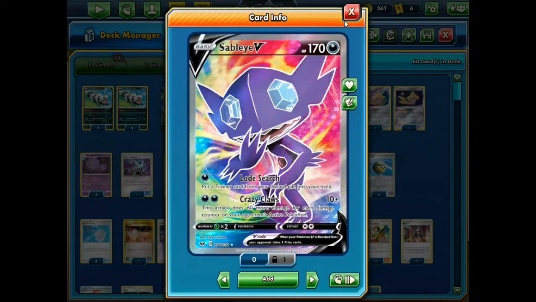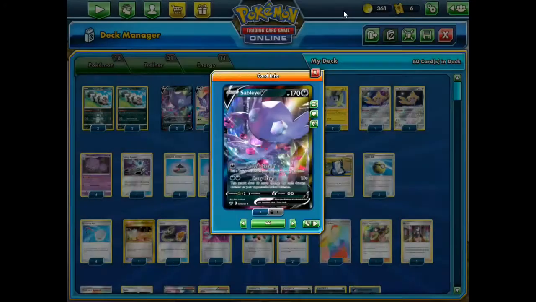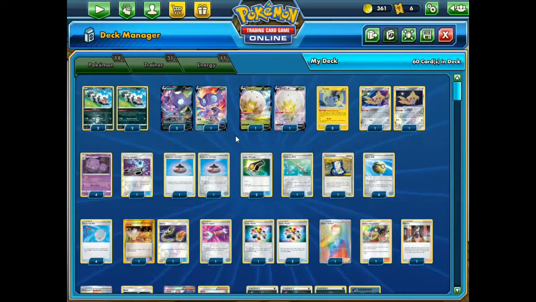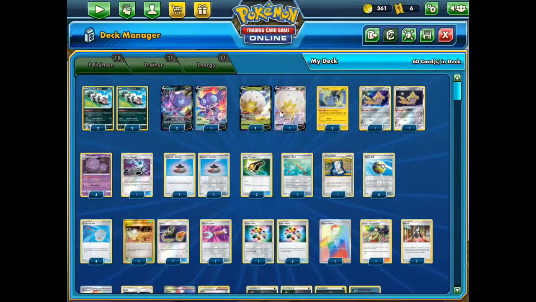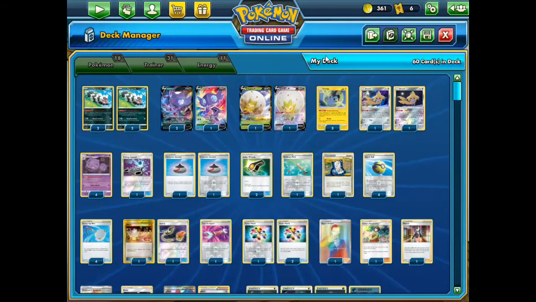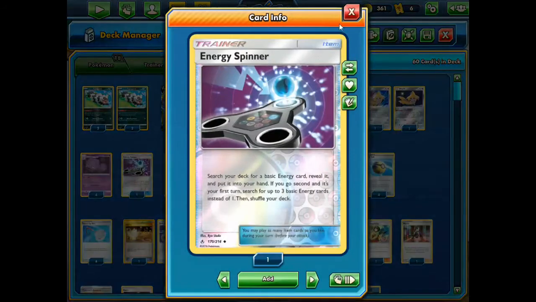Even if you spare all the damage counters, if this guy can't attack, or if he attacks, then he dies, then you don't have another dude ready. You open yourself up for your opponent to use boss's orders, pick on the other ones. It's not a pretty sight. They just need to kill 3 of these dudes, 3 2-prize Pokemon, and then they win. So against fast matchups, you can't afford to mess up. So yeah, energy spinner is going to help us with that.